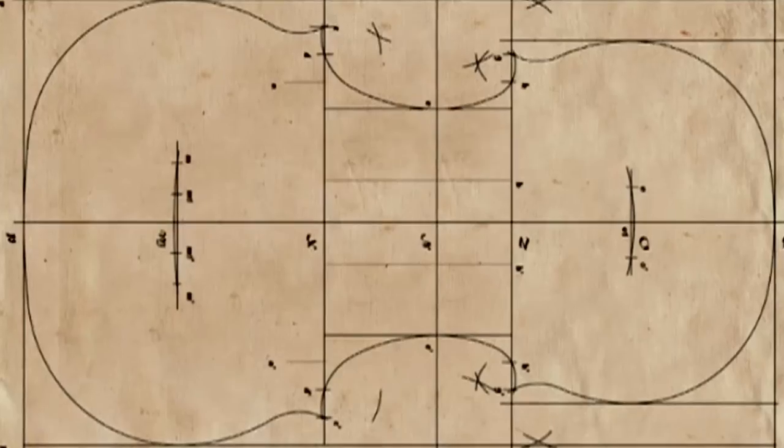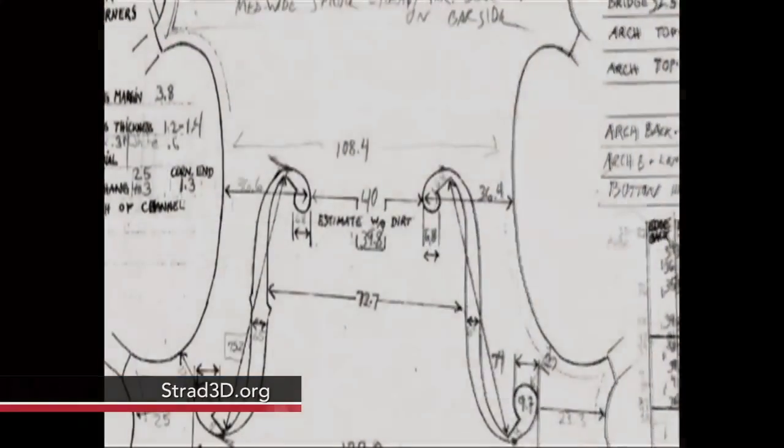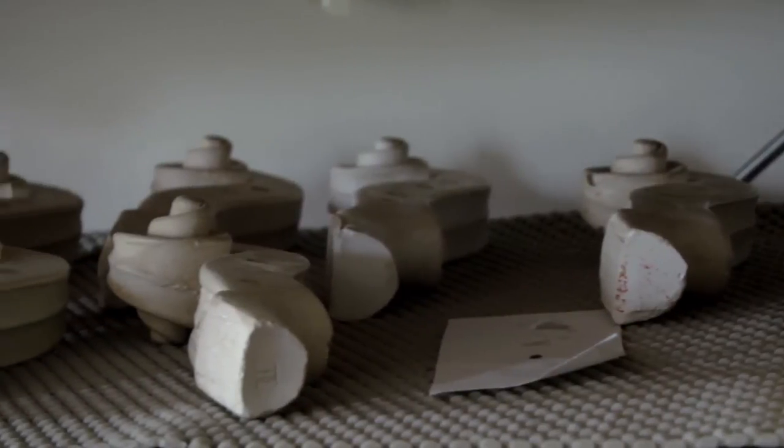When I have the opportunity to study an old instrument, first I want to decide to actually like it. And then I want to learn as much as I can about its physical structure. When I began, we would learn about the structure of old instruments by documenting, photographing, tracing, measuring, plaster casts — very much empirical documentation.